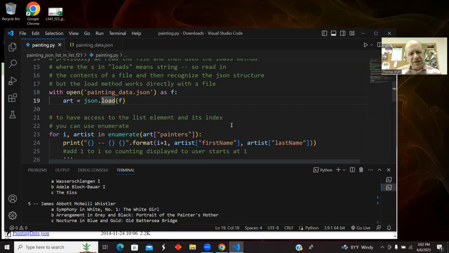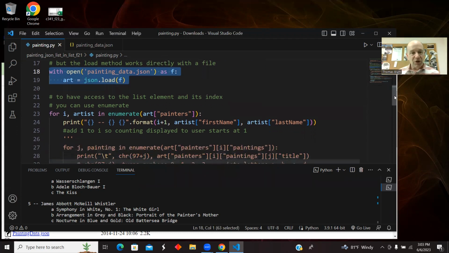But in this case, load without the S on the end directly takes a file. So it's one less step. It works to read the file, bring in the text, and then use JSON loads with an S, but you can also work directly with the file.